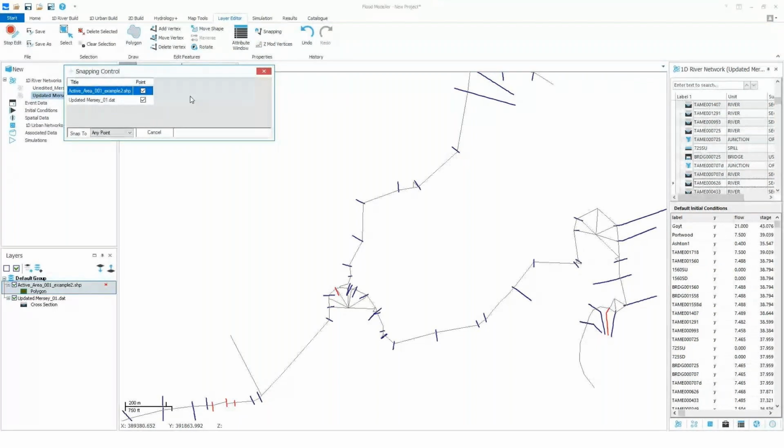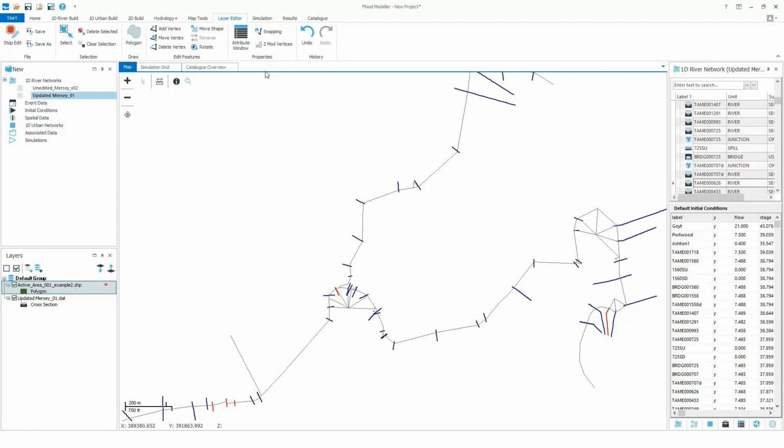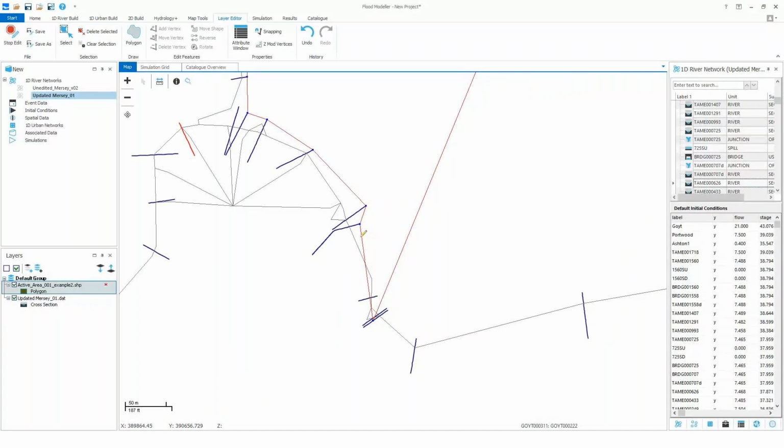This already is for me because I've been using this morning, but usually these would be unticked and you would have to tick that on to allow the active area to snap to the truncated cross sections. Due to the software we're using, you can't see the snapping for some reason, but when you're in Flood Modeler, you can see a little box, and when you go near the cross section, it allows you to snap. So we just simply draw that and snap to our cross sections. When you get to an area like this where the river is curving slightly, you may want to add another vertex.